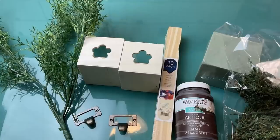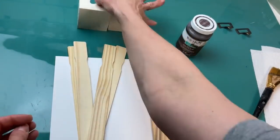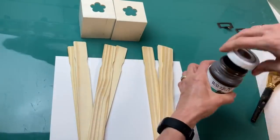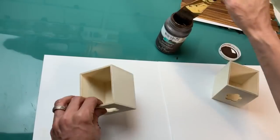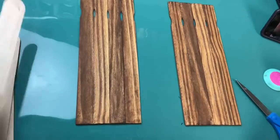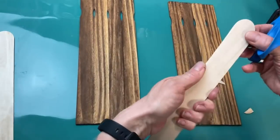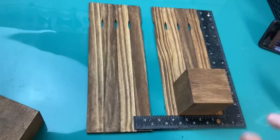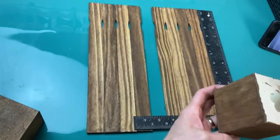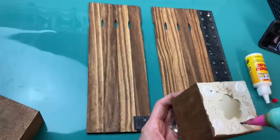For DIY number 10, we're going to make some wood box wall sconces using eight of the one-gallon paint sticks and two of the inside wood boxes from the wood drawers at Dollar Tree. I'm giving all eight paint sticks and my two boxes a coat of Waverly antique wax — I love this stuff, it makes everything look so high-end, is easy to use, and doesn't smell like yucky stain. I'm taking some giant craft sticks, cutting them in halves, and gluing them across the back of my paint sticks to hold everything together — three pieces on the back of each.